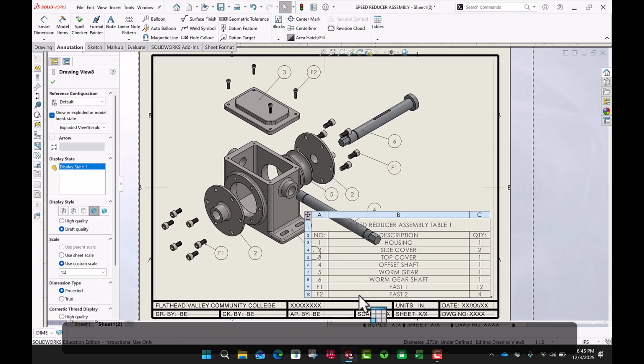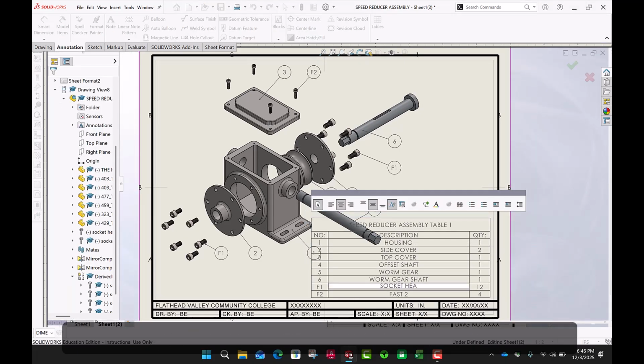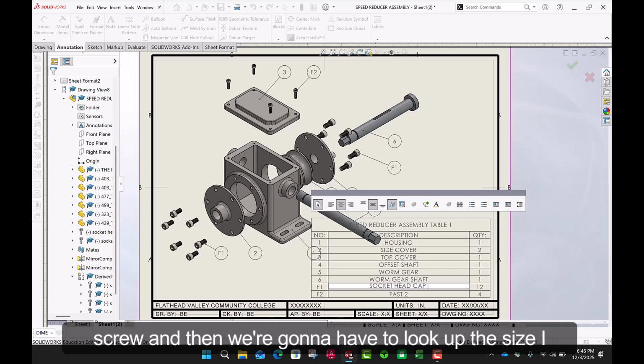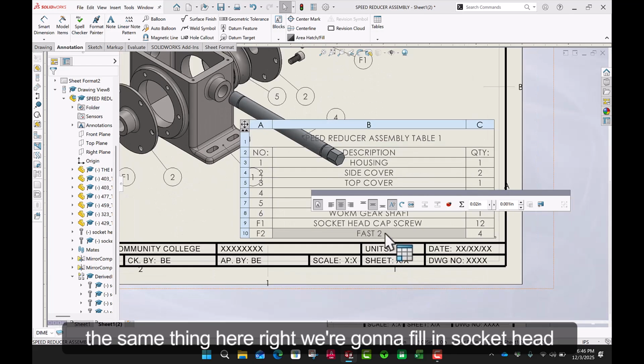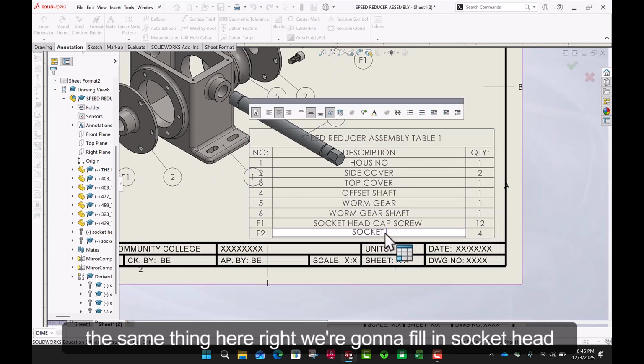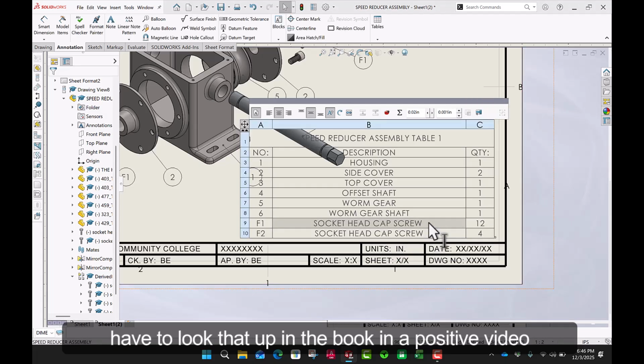So we could type that in: socket head cap screw, and then we're going to have to look up the size. I think one of them's a 1/4 right? And I can't remember. It's going to be the same thing here, right? We're going to have to fill in socket head cap screw. We're going to have to look that up in the book. I'm going to pause the video.